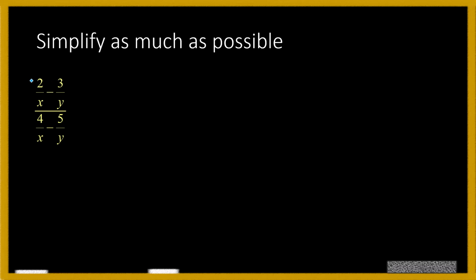I'm going to do this first by focusing just on the numerator. I see that the least common denominator between x and y is the product xy. So just using our basic arithmetic, I realize that in order to get xy at the bottom, I need to multiply top and bottom of this fraction by y.